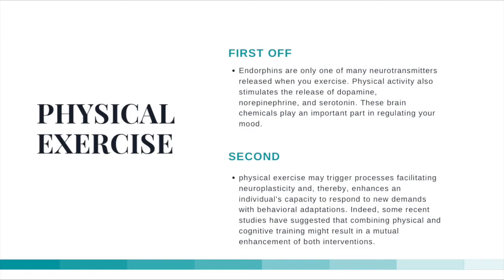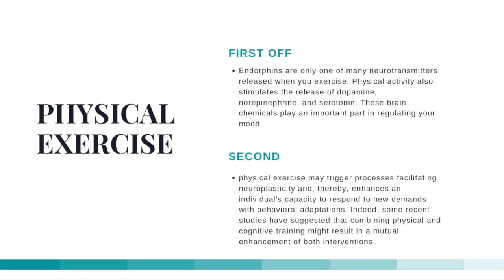The second thing is that physical exercise may trigger processes facilitating neuroplasticity, and thereby enhance an individual's capacity to respond to new demands with behavioral adaptations. Indeed, a lot of studies showed that combining both the physical and the cognitive elements might result in mutual enhancement. So, adding a quick example to our previous example of going to the gym: whenever you're lifting weights, you focus on the weights, and whenever you're taking a break, you have music in your ears and you're switching up the music, listening to different music. You're ensuring both physical and cognitive stimulation.